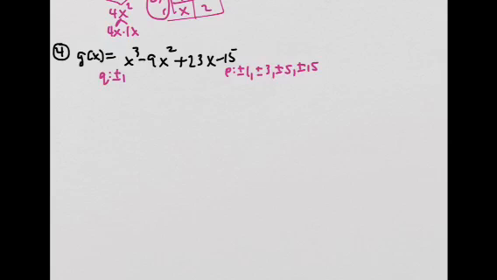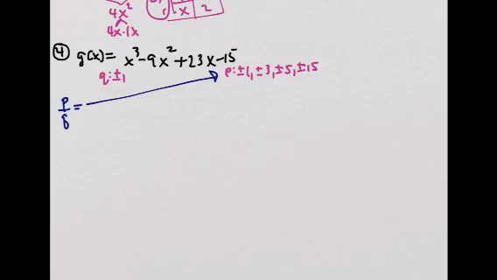Alright, so for number 4, we have the p factors, or the p numbers, are factors of 15. So you see right here, 1, 3, 5, and 15 are all factors of 15. For the leading coefficient, I have a 1, so the q factors are just plus or minus 1. So now when you do p over q, because q is plus or minus 1, basically it's this list right here. Okay, because they're all going to go over 1, which will mean that it's just the same numbers.